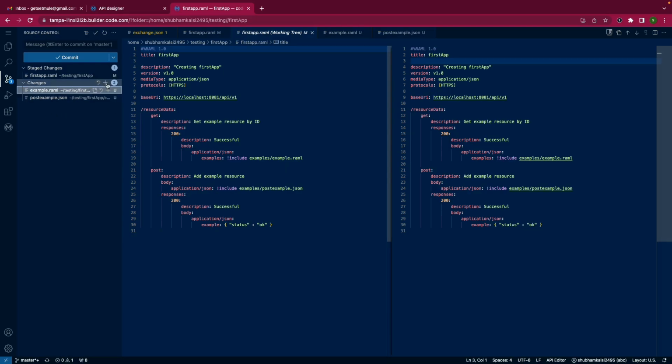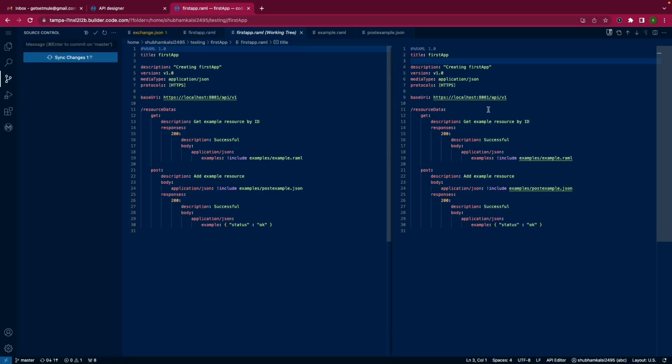But if I don't want to do it one by one, I can also click on the plus sign at the changes, and everything has been staged. If I want to undo any staged changes, I can just click on the minus and it will unstage all the changes. To commit, it is usually a good practice to enter a message, and to do so, we can enter our message here and write first commit and click on commit.